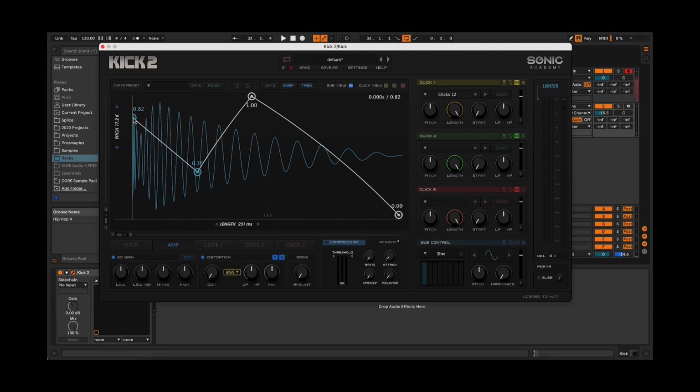Cool. I think this is sounding pretty good. We also want to have a look at this one here because this is going to decide the loudness of our transient, basically. So we can have that all the way to the top or all the way to the bottom, and it will affect the click. So let's have a listen to that one as well.